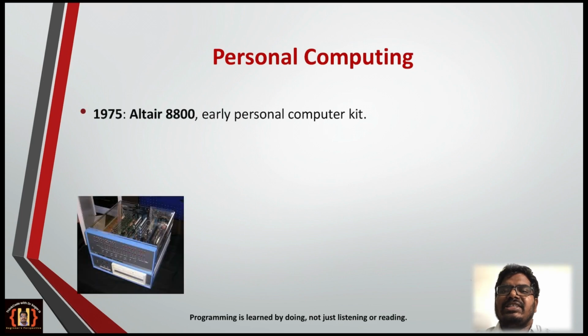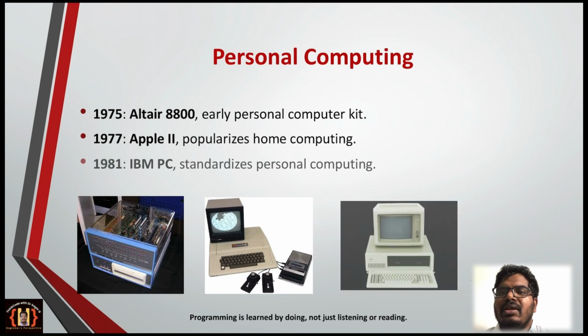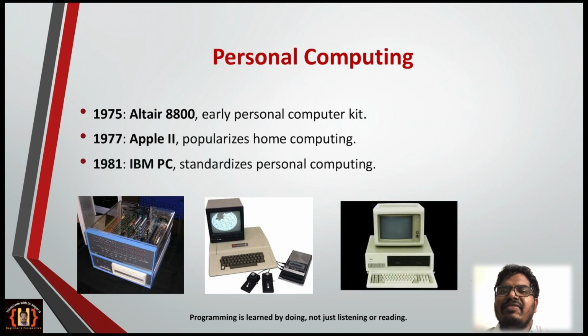Then later on, the era of personal computing began. In 1975, with the invention of the Altair 8800, the first early personal computer kit, personal computing evolved from there. In 1977 we have the Apple II. So this popularized home computing. Then in 1981 we have the IBM PC. So with this, personal computing was standardized.